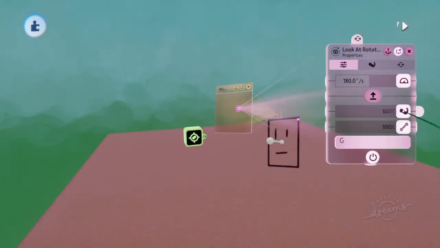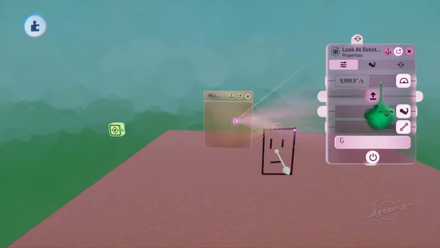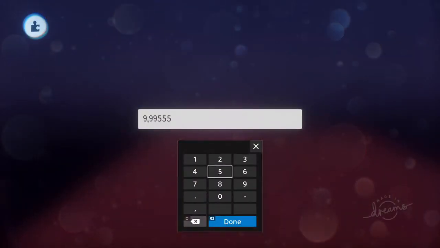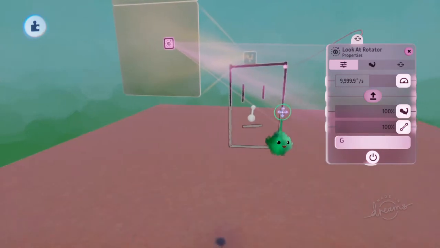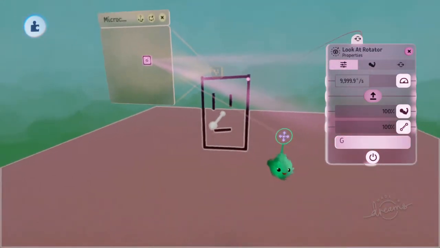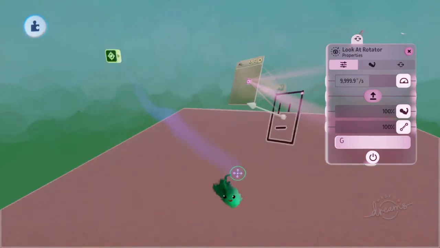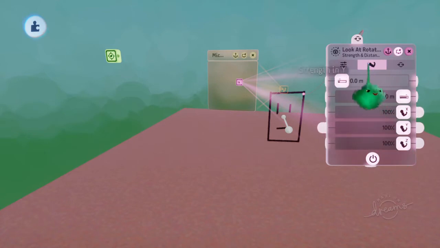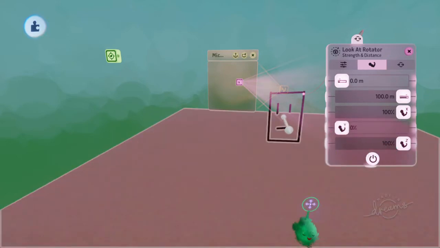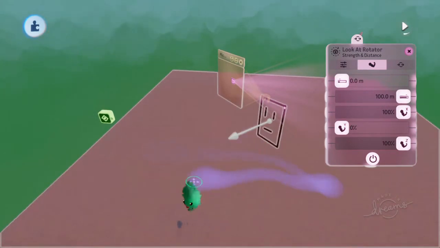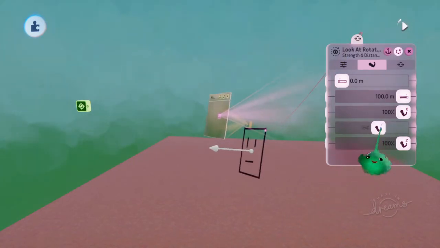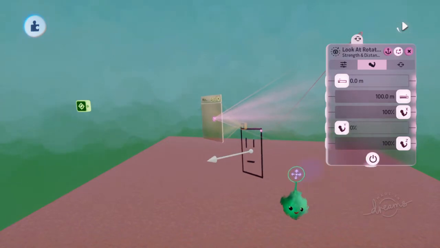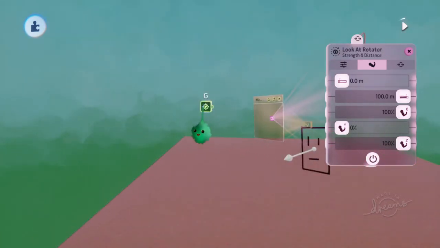If we have it with high damping and strength, and we can type in a load of numbers in here with L1 and square, then that will max out that value. So now it'll kind of instantly snap to it. But in this case, we've only got frames for round a plane, so I'm just going to ignore the fact that it's looking higher because it will start looking weird. In the strength and distance tab of the lookout rotator, we can turn off the strength in Y. Now it will just use X and Z, which is across ways and down into the screen. If this was lower, then it would only follow it to a smaller amount. If you have it as zero, it won't follow it at all, but it will still follow the tag looking around like this.